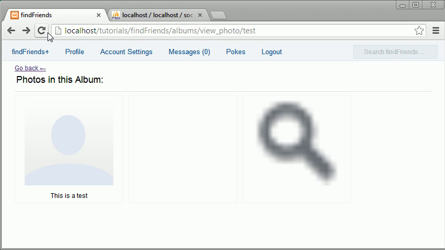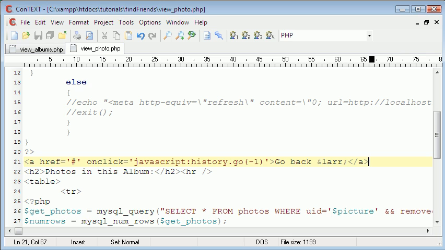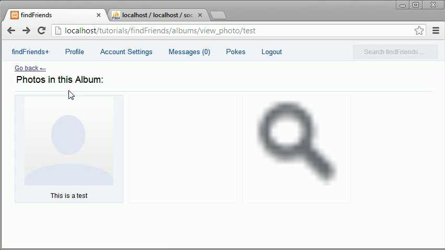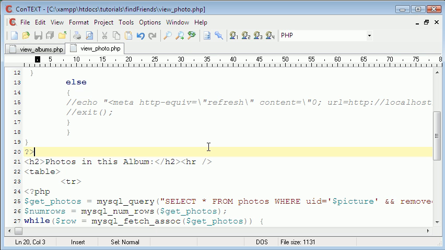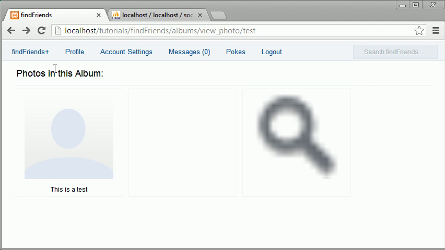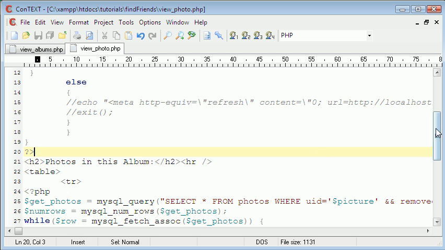And it hasn't worked. I can't be bothered with that. Let's spend our time on more important things. So let's just get rid of that. Okay, so it's gone.